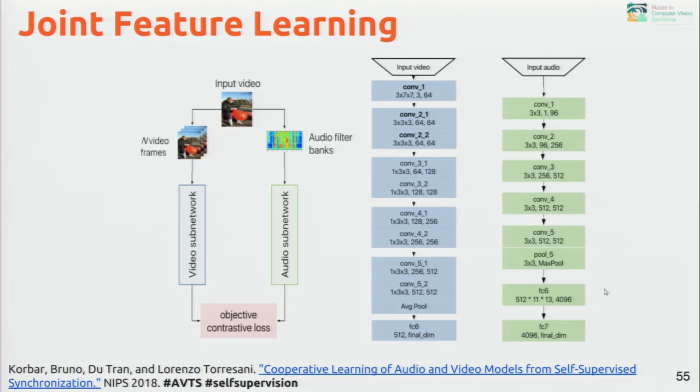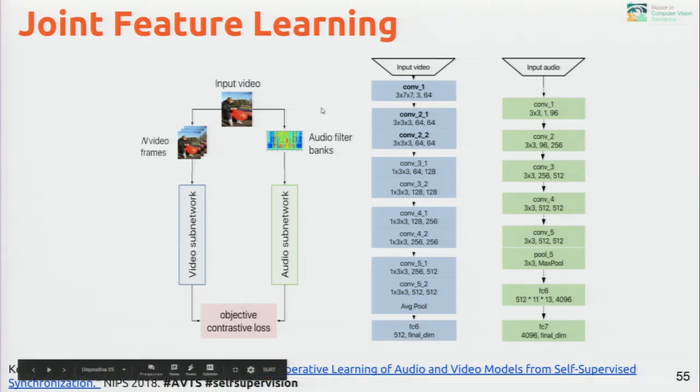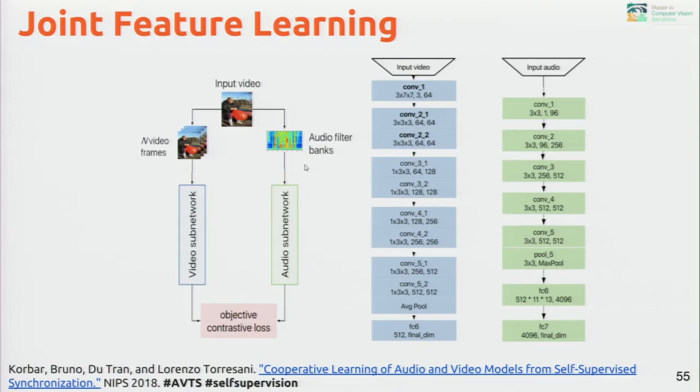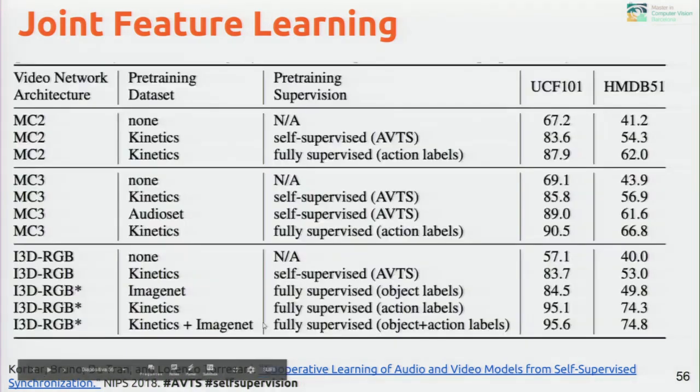Good. What else? A bit more impressive results are these ones, but it's the same spirit always. In this case, it's not that they do a joint embedding, but they are learning with a contrastive loss. Well, you can think it's a kind of joint embedding. They are given input video with N frames and the audio, and they train the vision and audio networks so that these are similar.